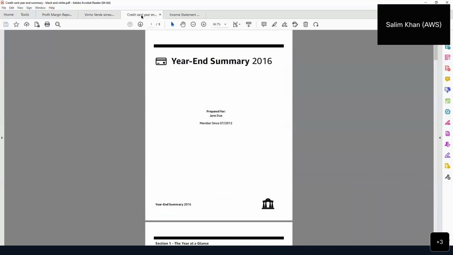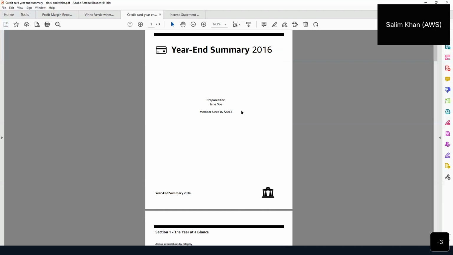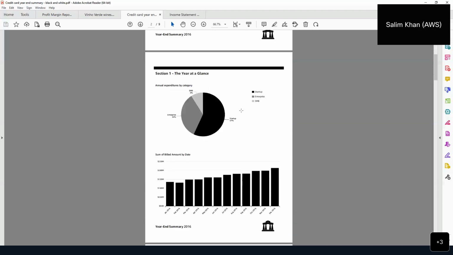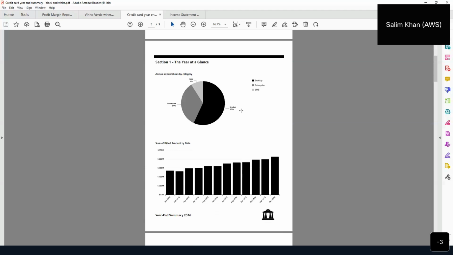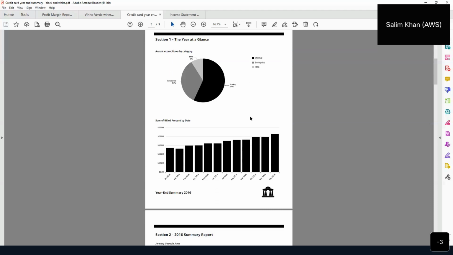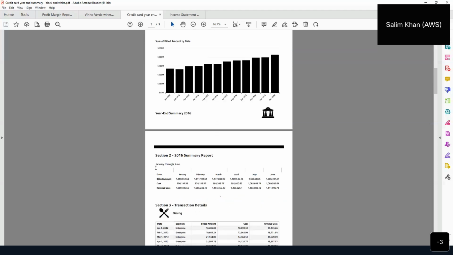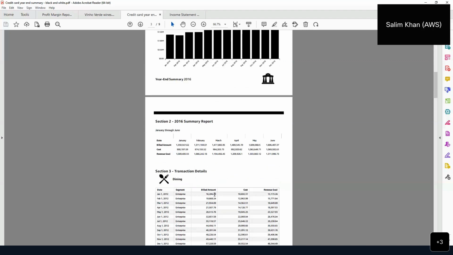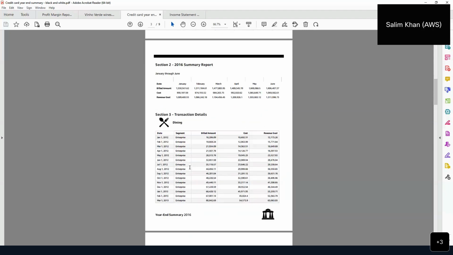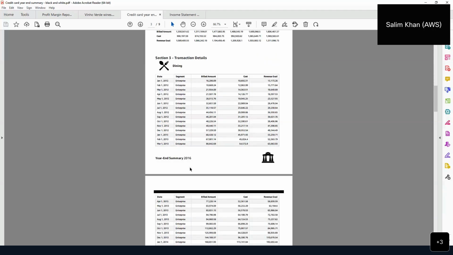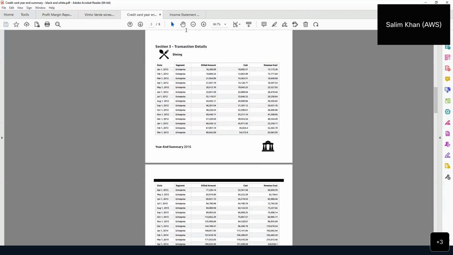Another sample I wanted to share is a year-end summary report for a credit card. You see our first page has just brief information of what exactly has been prepared. So you have headers, footers, and then you have a summary for the overall year at a glance. And that's section 1. In a different section, section 2 has the top section, which is a pivot table, and then the bottom section is broken down. Right, so you see these are all highly formatted reports, all created using paginated reports.